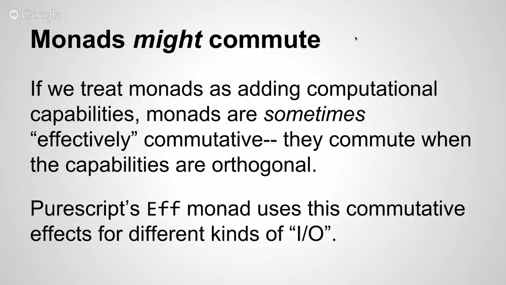But the F monad is parameterized by all the effects that it can have. And so you can build up a value and it'll say, okay, this has access to canvas and it has access to random number generation and it has access to the console. And since those things don't interact with each other, because they're orthogonal, you can treat the monads as commutative. But only ones that have the same capability. No, only ones that have completely orthogonal capabilities. Oh, I see. Yeah.